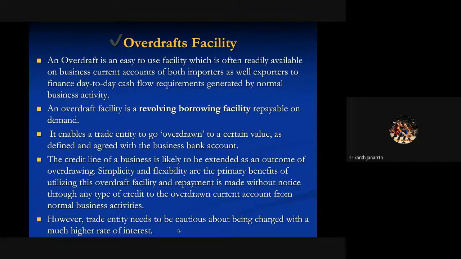Based on your credentials, the bank might give a temporary OD for 1 or 2 days. That will not suffice for you to do the trade. When you are doing a trade, you need to have a permanent overdraft limit marked for you. So this facility is a revolving facility. What do you mean by a revolving facility? Even with a letter of credit, if you have a limit, you keep on opening and utilizing it. What do you mean by a revolving borrowing facility? You keep on using this.